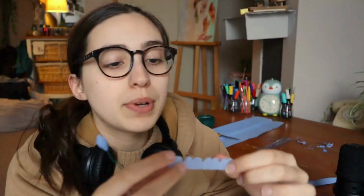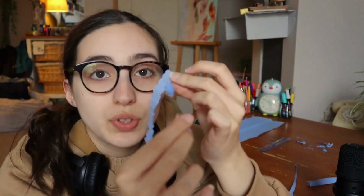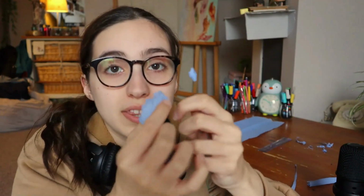But yeah, as you can see, it's not looking amazing. I do know that in the video it looks a lot thicker, so I think that before trying completely over again, I'm just going to try to thicken it a little more by adding more paper to it. So this is what I used for this, and instead of making a whole new one with just this, I'm just going to add this to what's already been made. I think in the video it looks like it's double-sided, the paper, for some reason, and it also looks a lot longer. So I think I'm just going to try that and see if that makes it at least a little better. If it doesn't, then we'll try something else.